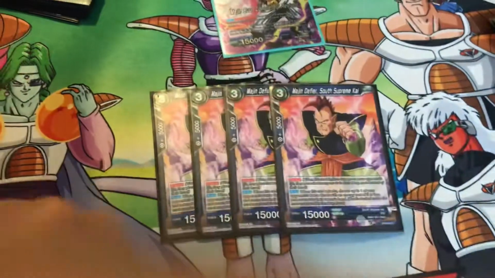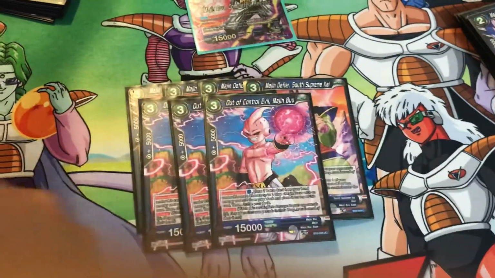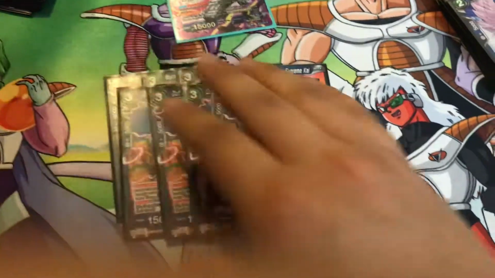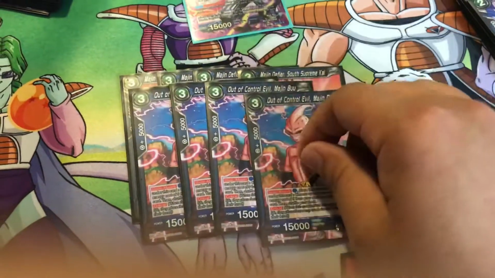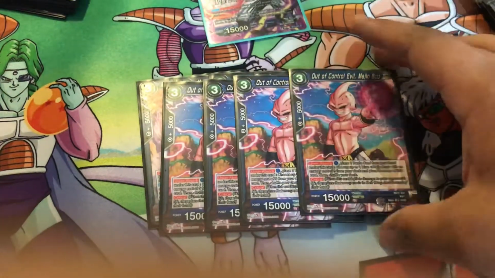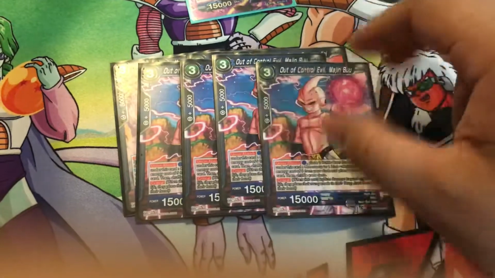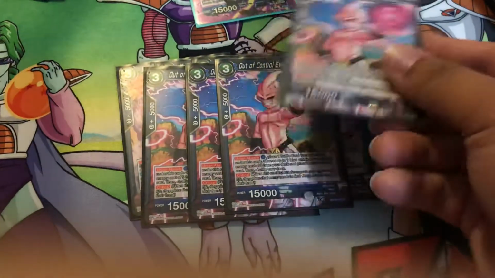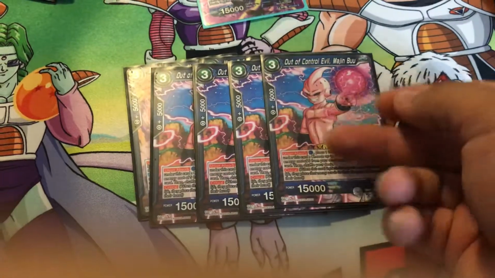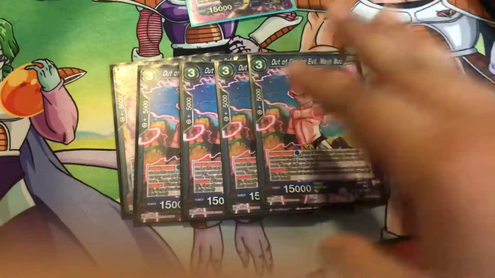Next card, 4 of Evil Control Majin Buu. This is the Heart and Soul of the deck right here. If you don't see this, you kind of lose. But luckily, there's another card that helps you see it. But this card's really good. 3-drop, play it, effect, tap 1, and then you place 1 card underneath them, and you could bring out any transformation.